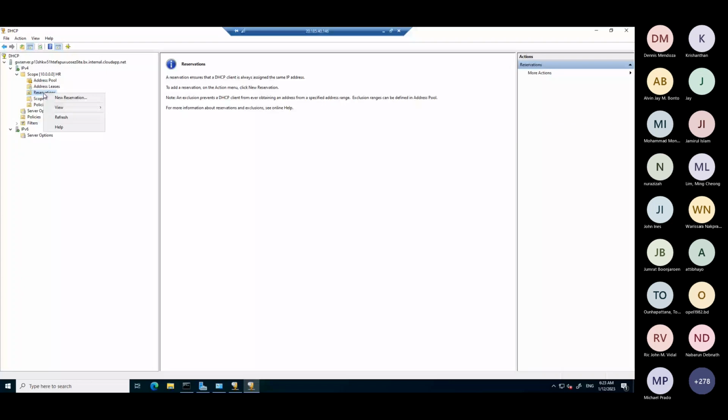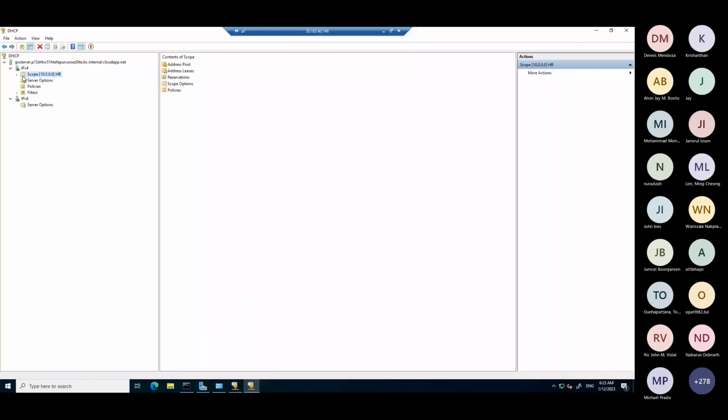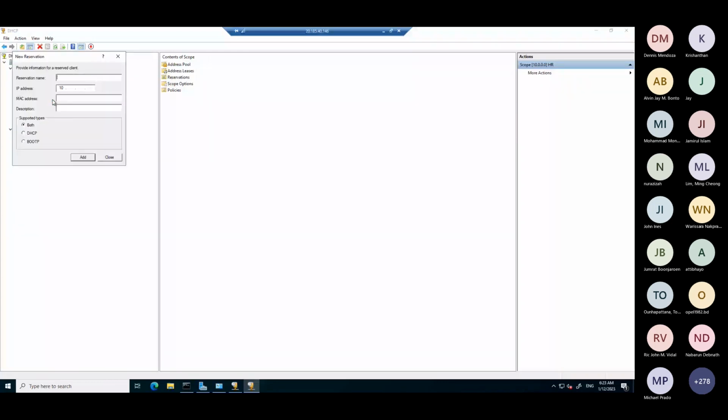Now, whatever scope you have configured, the reservation comes inside the scope. If you have multiple scopes configured, each scope will have an option for adding a reservation. If you add a reservation, you can give a name for your reservation, for example, network printer.